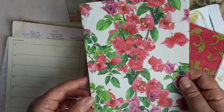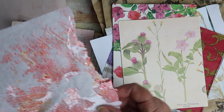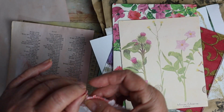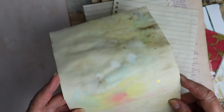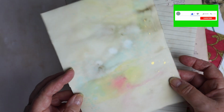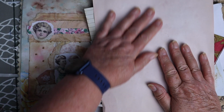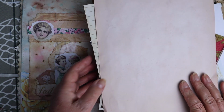I have a piece of this antique wrapping paper, some book page. This is just some cleanup paper. Page out of a thesaurus that's been avocado dyed. A couple of ruled pages that have been tea dyed. And another one that's been tea dyed and had some splatters of watercolour put on there and some gold as well. I don't know if you can see that. And then I have a piece of my, I can't believe that's not avocado dyed paper. I should be able to get something out of that.